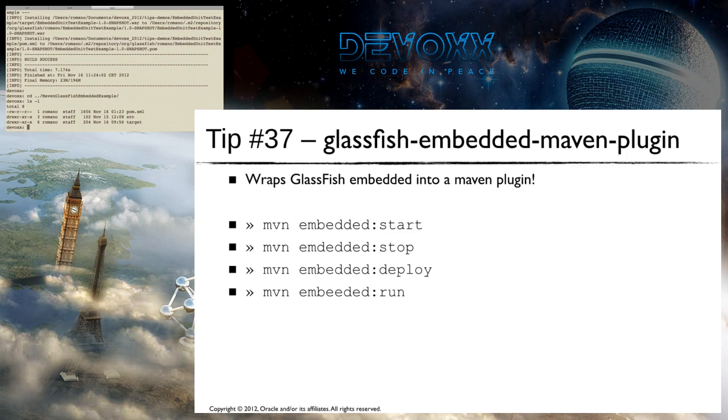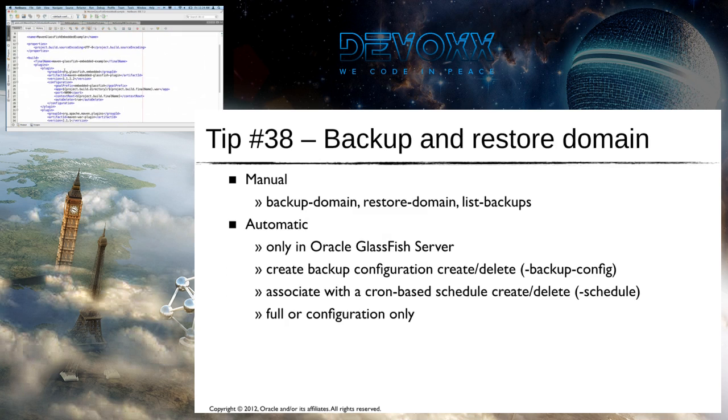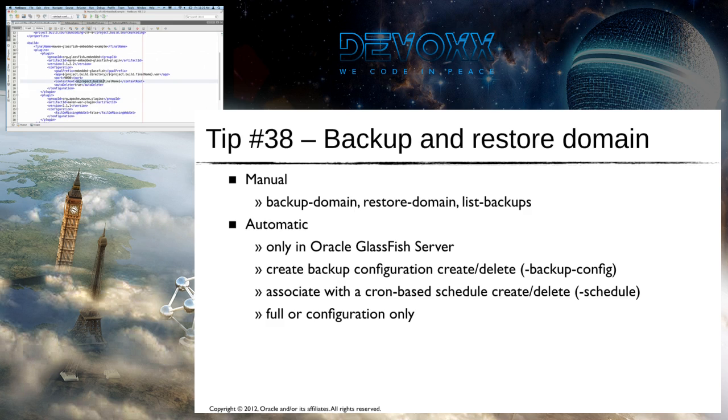So let's say you are not using any kind of IDE, but you are using only command lines. You are compiling your application separately, and you just want a convenient way to redeploy your application. So there is a POM where I only defined a configuration for the plugin, so no execution. In this case, I will just use embedded-glassfish as the prefix. It will deploy my application on the context root for the final name, so it will be maven-glassfish-embedded-example. So let me show you. So embedded-glassfish:run.